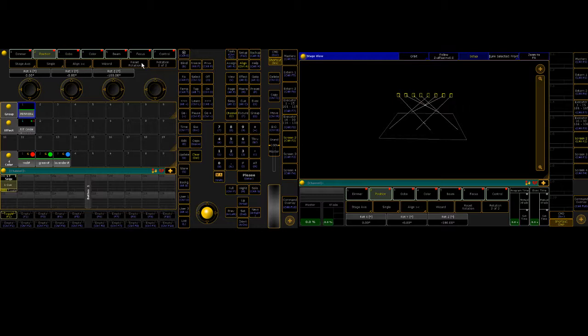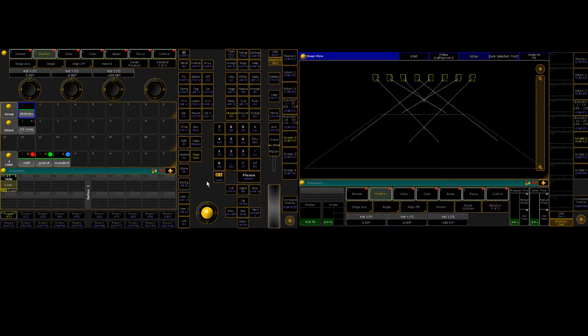Click delete 1 time only. Go back to here. Click on this position to get rid of the setup. So yeah, so what we want to do now is go zoom to fit to get back to the normal position.